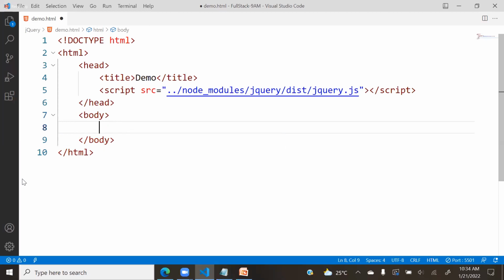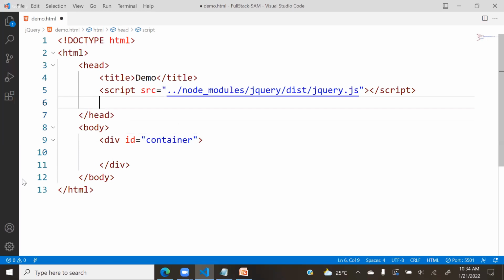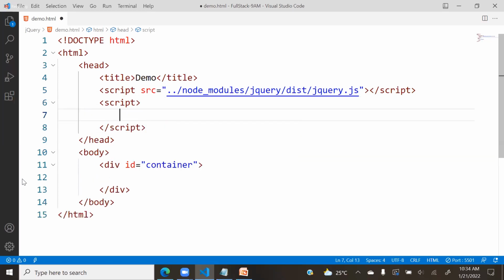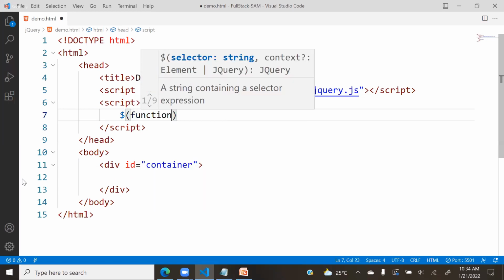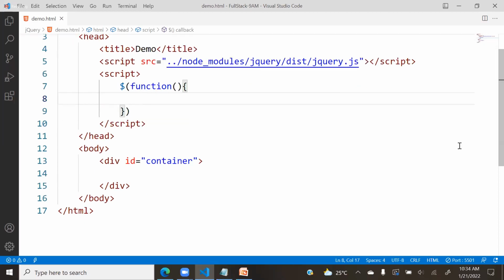Just think it is a card div, and the ID is container. And here we are creating a script and a dollar function. In this function, we are configuring what to do on load. When it is loaded, I will dynamically create one option here and display it.